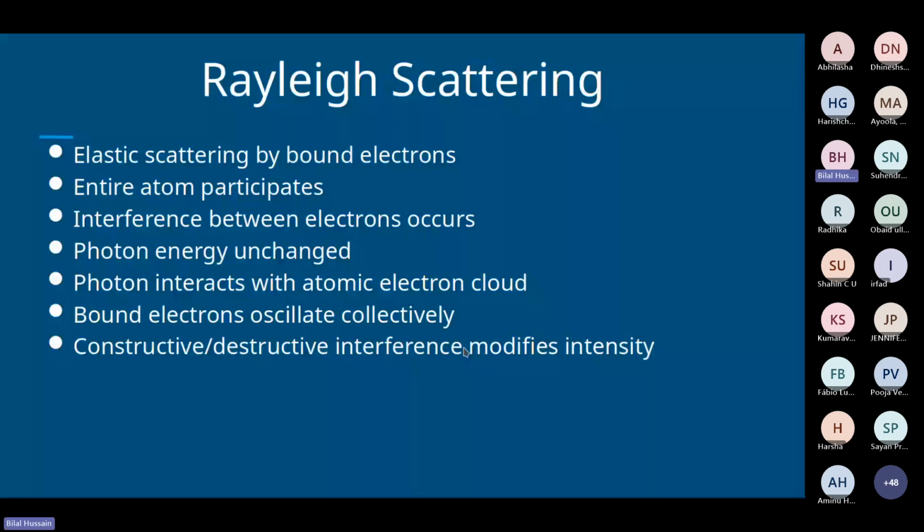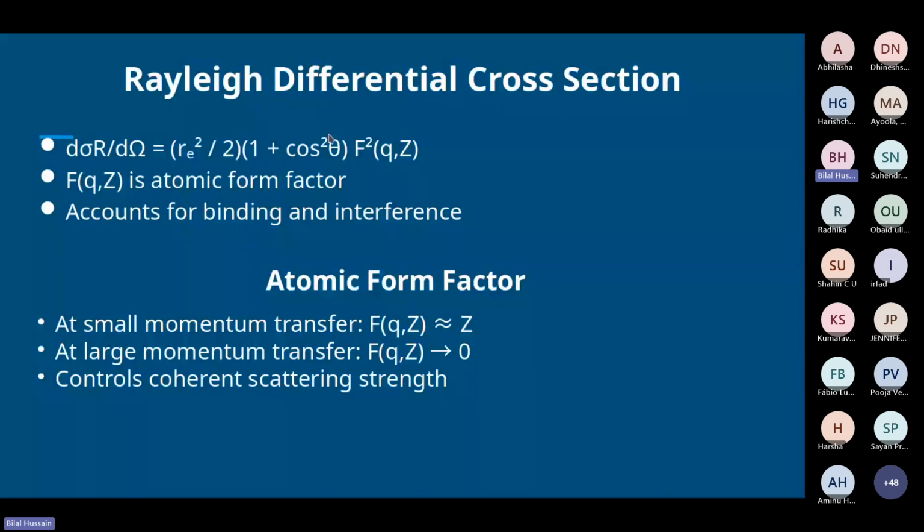What we have seen up to this part is Thomson scattering. For Rayleigh scattering, we multiply by another term, so it's a modified Thomson scattering, we can say. Here we take care of the interference of the other electrons in the atom, so we have to put an interference term in. It is essentially d sigma of Thomson by d omega, times f squared of q, Z. That's the only modification here.